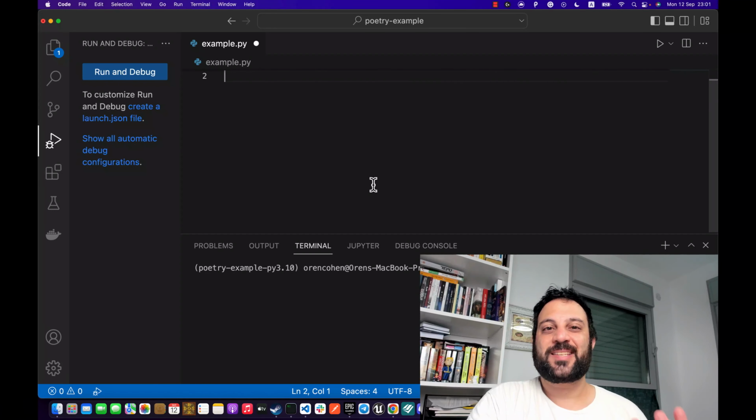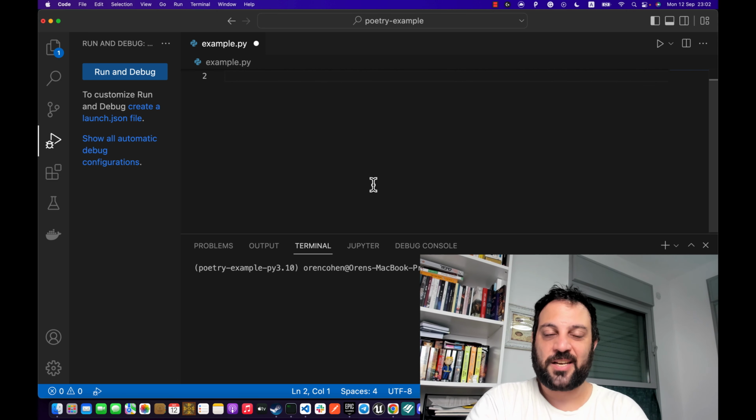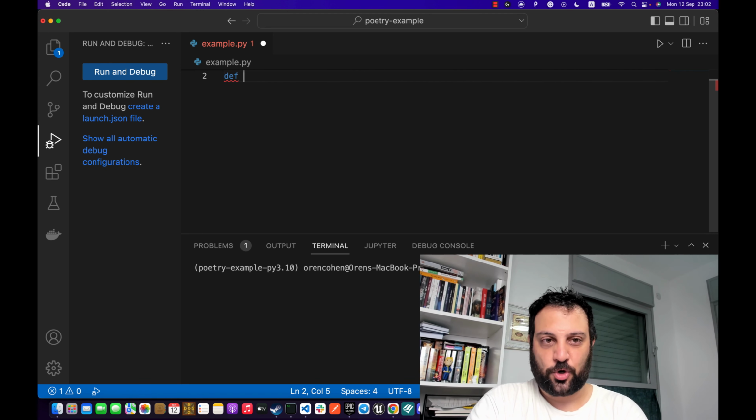So functions are essentially pieces of reusable code that you can use anywhere and you don't have to write more than once. So let's see how that works. To define a function, we need to write the word def. Pretty self-explanatory.